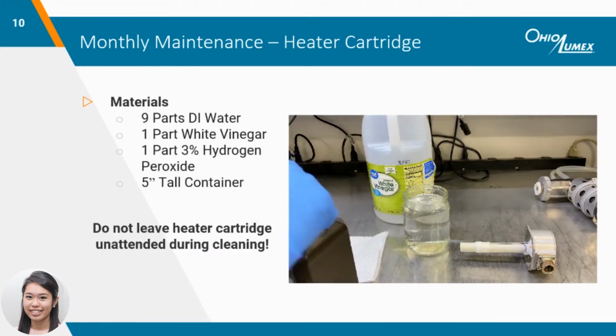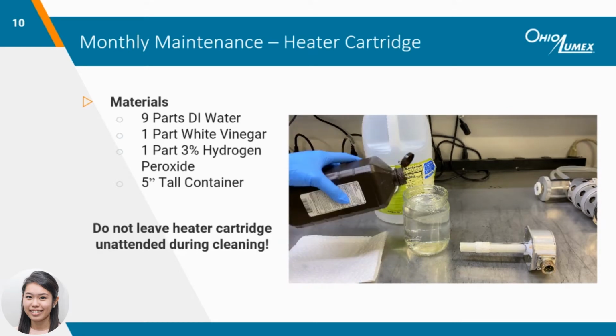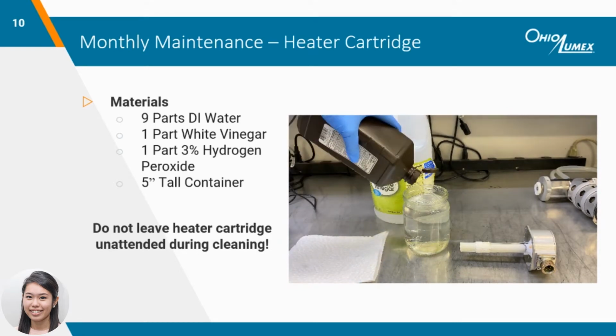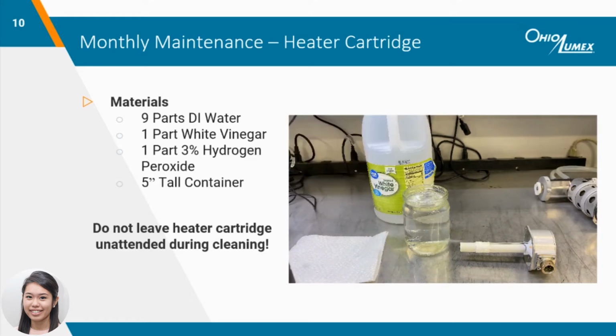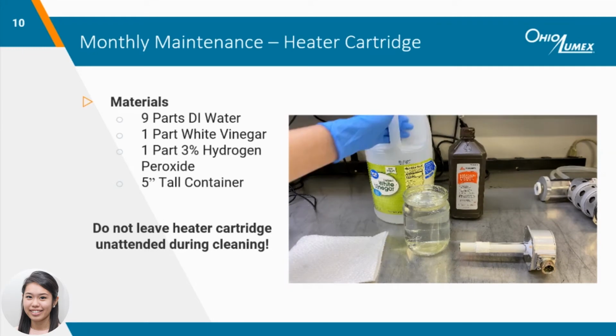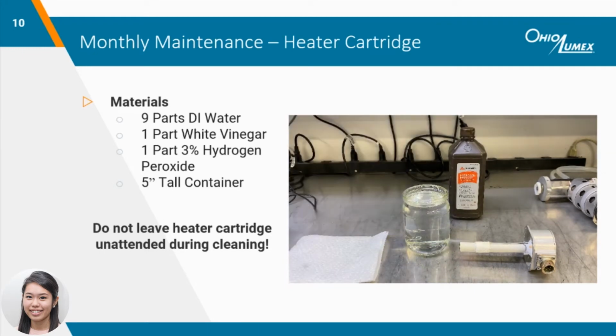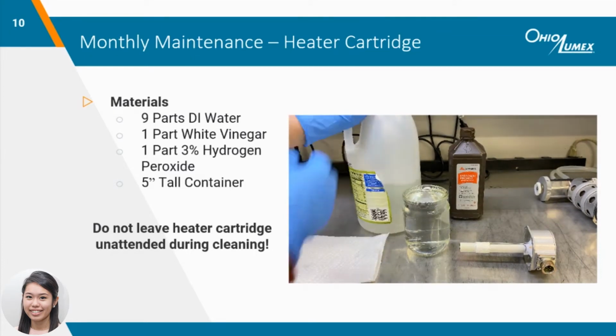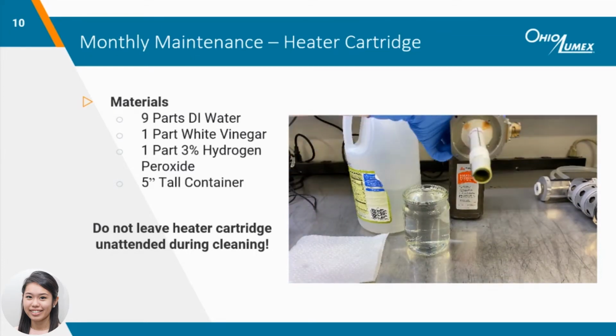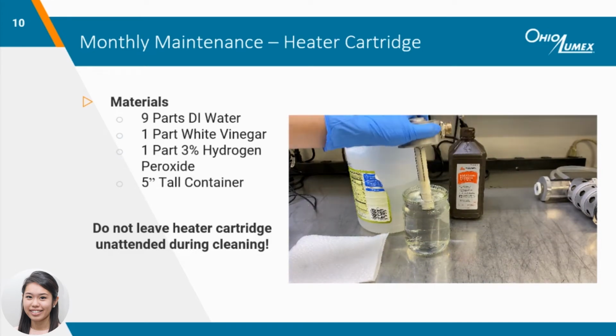To clean the heater cartridge, take any container roughly 5 inches tall and fill it up most of the way with water. Splash some vinegar and peroxide to create the cleaning solution for the heater cartridge. The solution can be used for cleaning ladles as well. Dunk the heater cartridge into the solution as many times as necessary until it drips clear. You may have to replace the solution if it gets dark like this one.